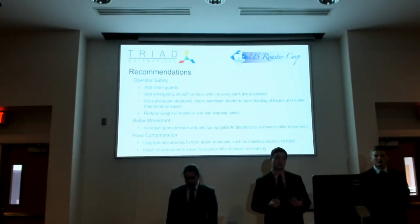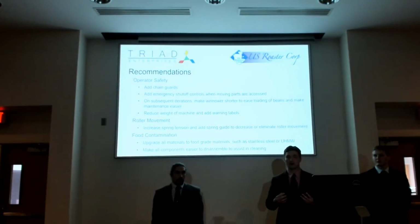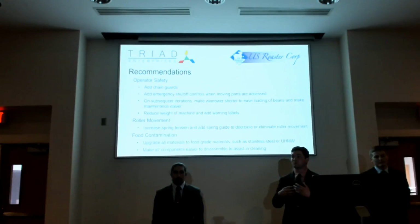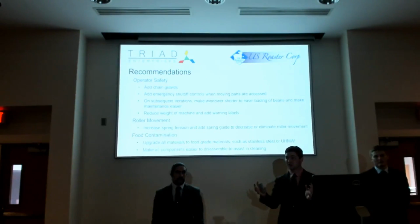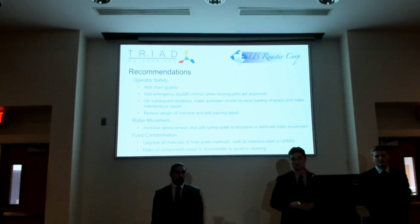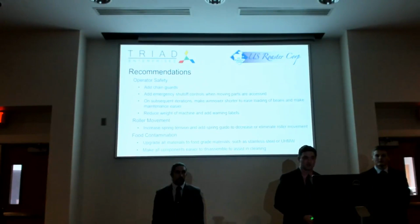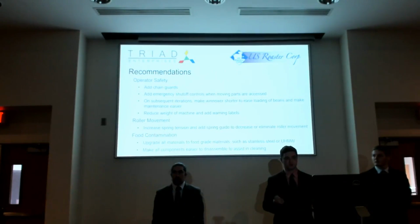So with our recommendations, the first one is operator safety. Right off the bat, we need to add a chain guard. The cracker assembly was powered by the motor, which turned the chain to turn the gears. Right now, there is not an actual guard around that, so it is open to air, and it is possible for someone to come up and stick their hand in it and get caught and lose a finger. That is very bad, and on the prototype we actually had to tape off the back area of the Winworm just to make sure that no one goes over there while it's in operation. Unfortunately, we weren't able to address that quickly enough within this prototype.